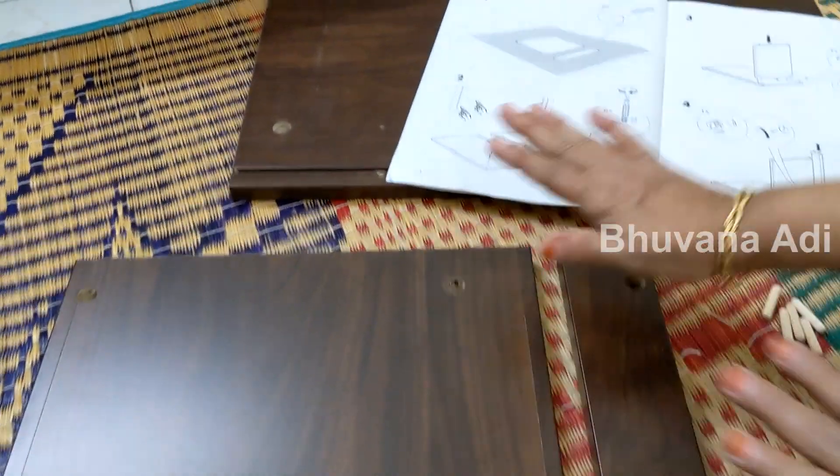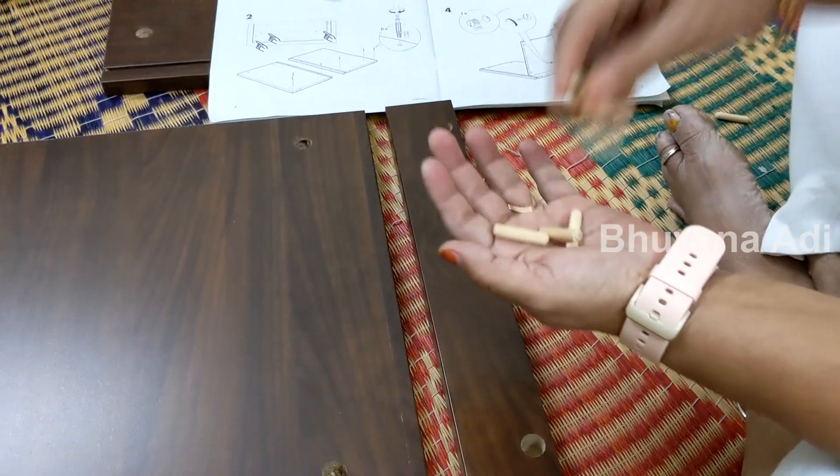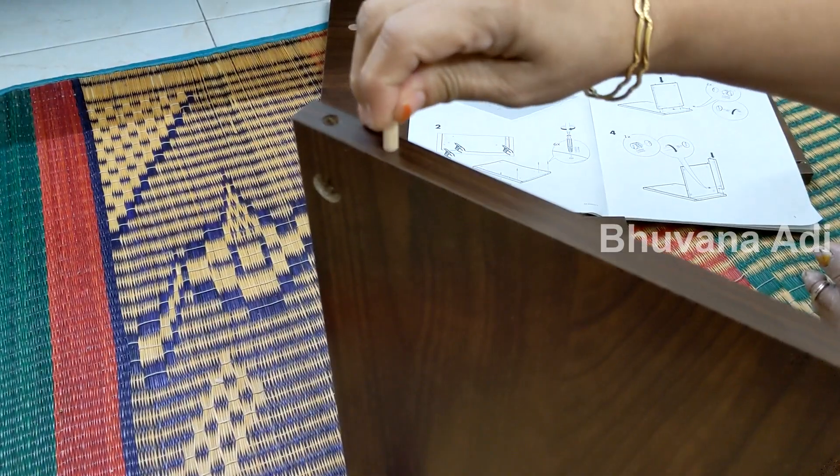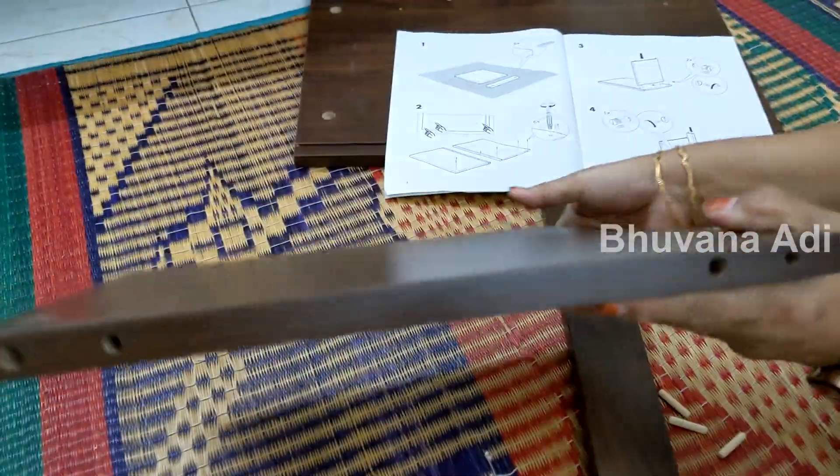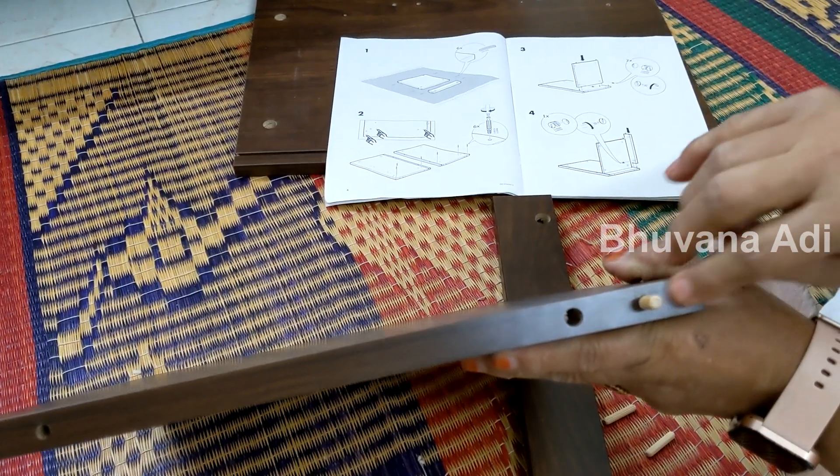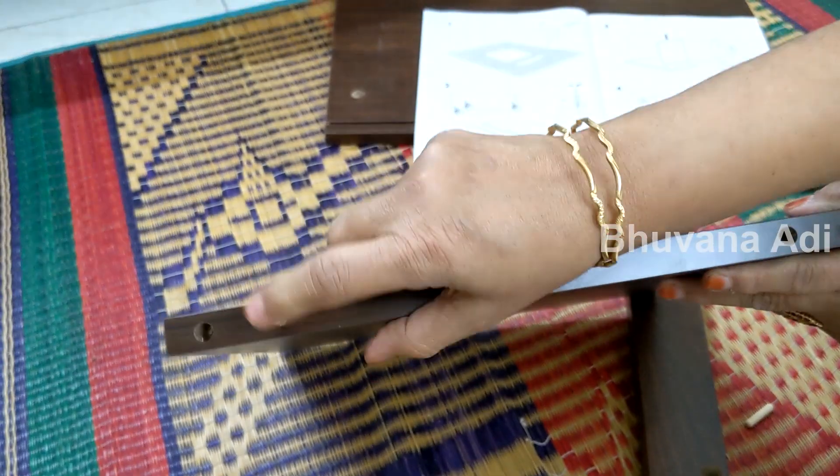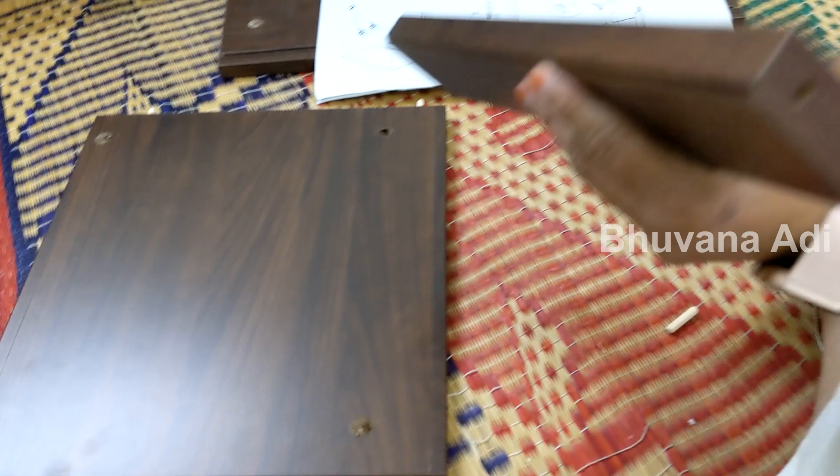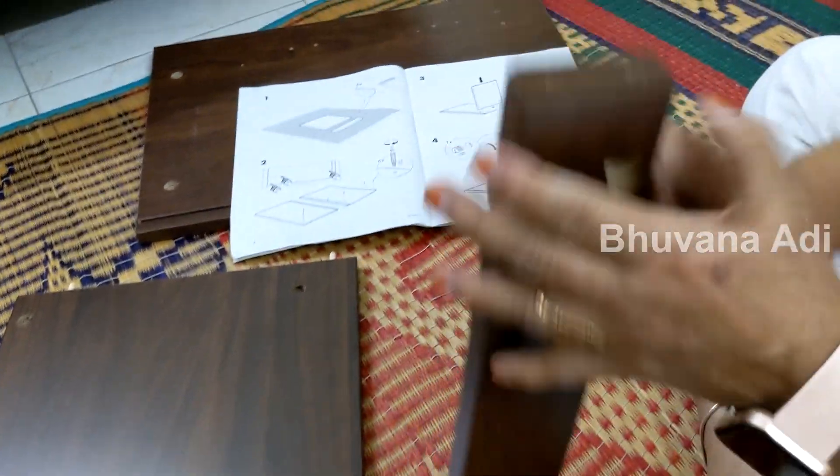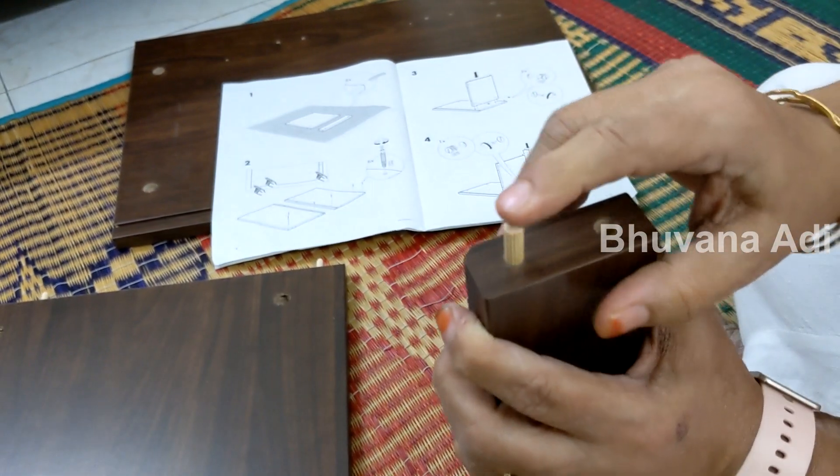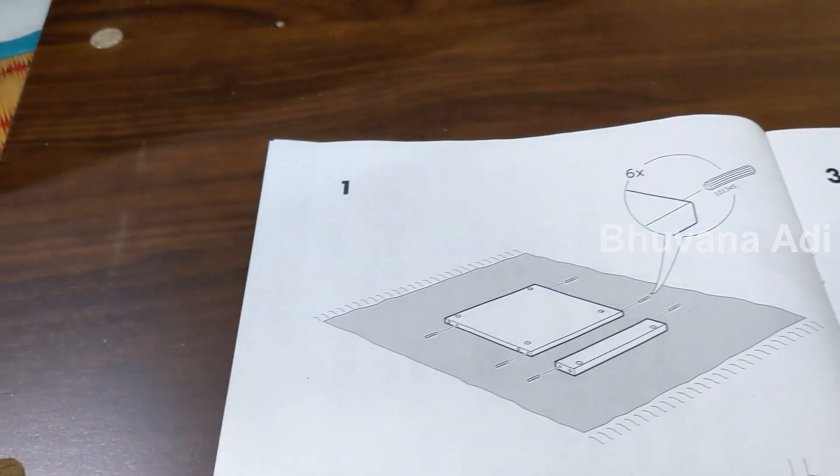And for all this, after placing this in this manner, all you need is 6 roll plugs which will go into the smaller holes. Push them inside. Similarly on this side. Similarly on this side. You can see that here the smaller hole is on this side. And here it is on the inside. Similarly on this piece, piece of wood. So now this step 1 is over.